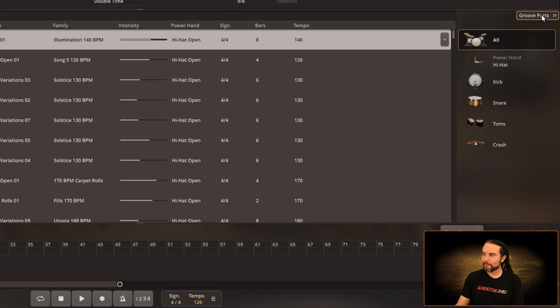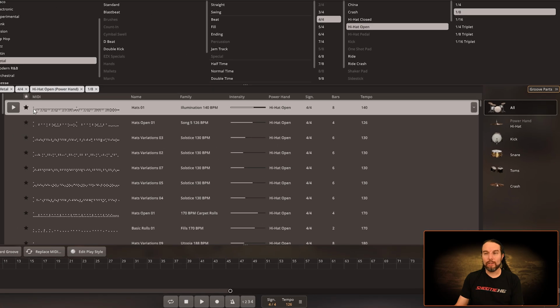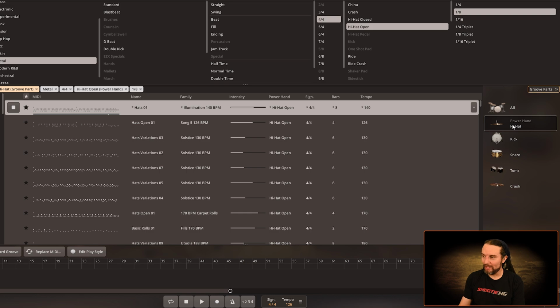I'll click it. And what this is doing is it's saying, hey, here are all the different elements in the groove you have selected in your search results area. So if I hit play here, we're hearing all the elements. Now we're just hearing the kick. It really helps you focus. Now we're just hearing the snare. All right. We're talking about hi-hats. So if you select hi-hat over there, which it conveniently tells you this is the power hand, it really helps you lean in and focus on it. It's a really fantastic tool.